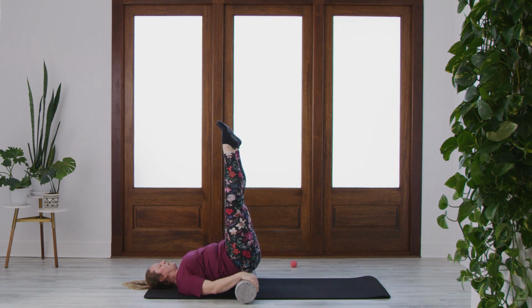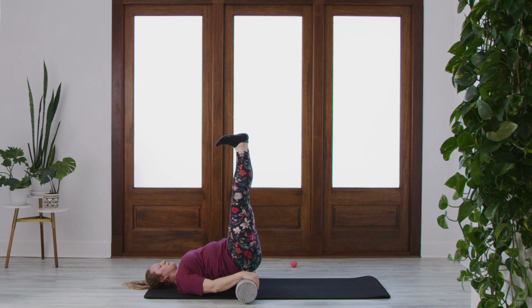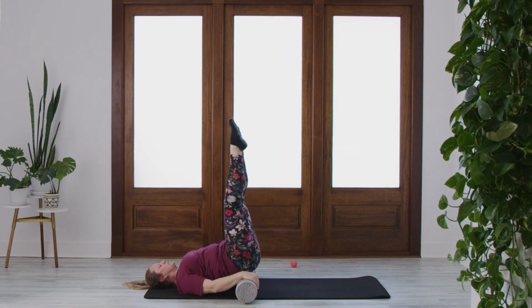Think about how hard that heart has to work to pump blood all the way down to the tips of your toes. And you're probably wearing shoes that aren't comfortable. I mean, come on. We got to take better care of our bodies. Spread out those toes. We're rolling out these ankles. Showing our feet a little love. They take us everywhere. And reverse those circles.